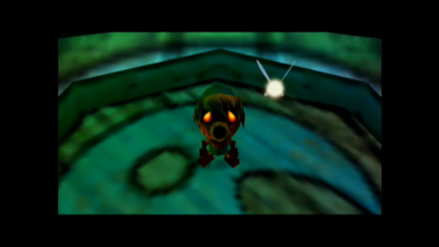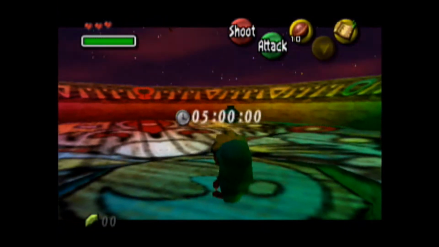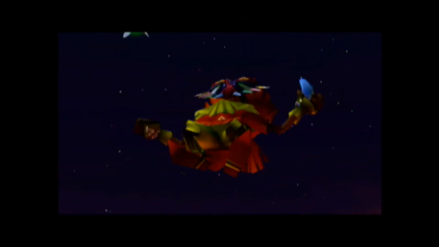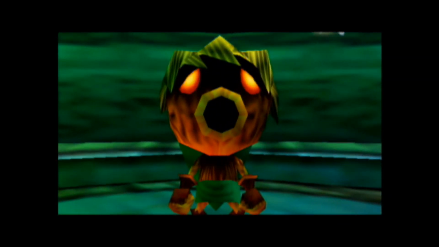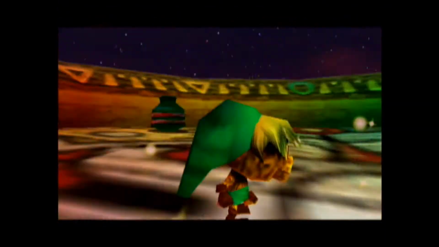Ugh. Okay, so I guess we have to stop it. Just kidding. Shoot him with a bubble, and he will drop the ocarina, which I'm confused. If Tail dropped it and broke it, if he dropped it, then what?